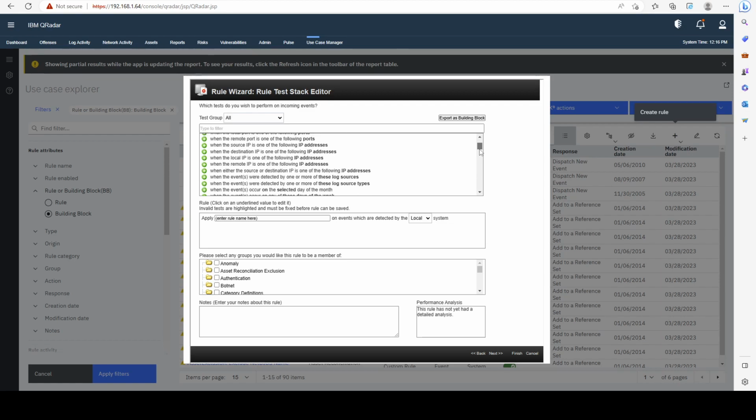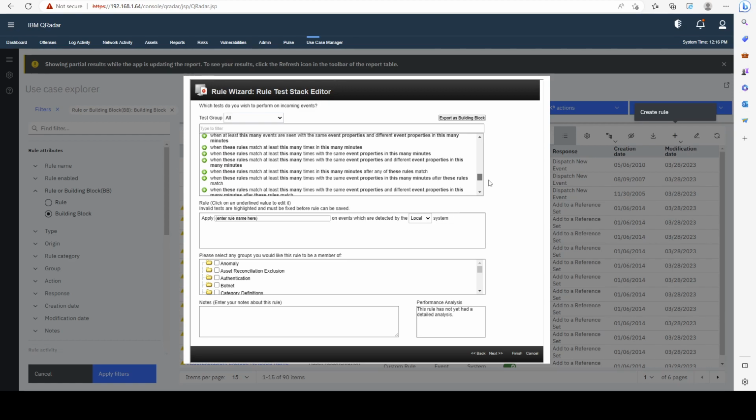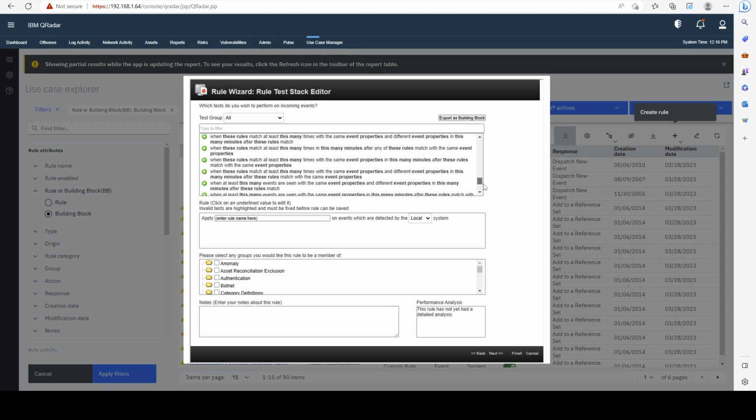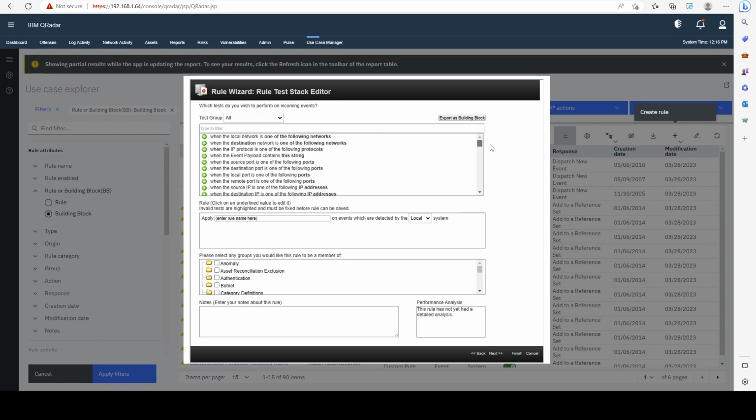In this window, we have all of the blocks that we can use when creating our rules. There's quite a decent amount here. Most of the time you would use the same ones over and over again. These are the most important ones. As the course progresses, we're going to see more and more usage of different building blocks and tests. Each of those lines is called a test. So let's get started and create our first building block.